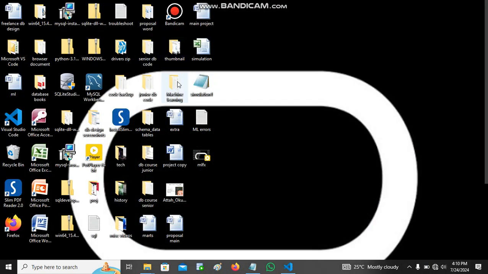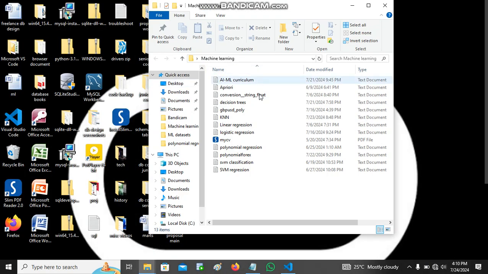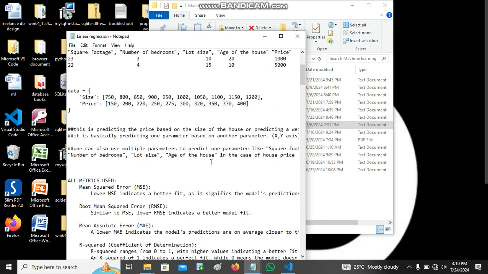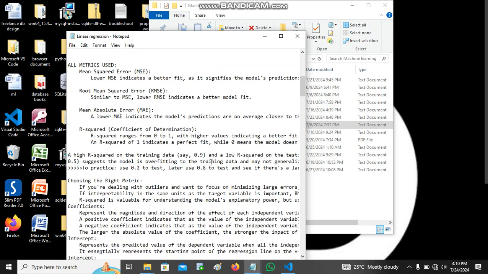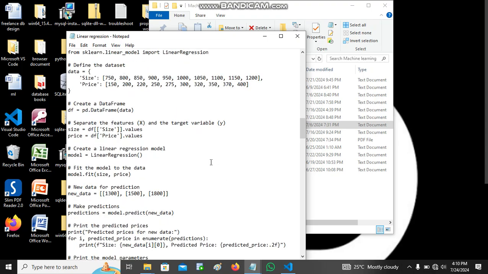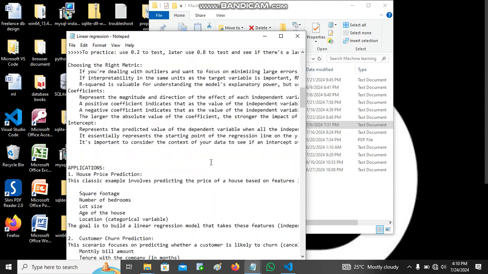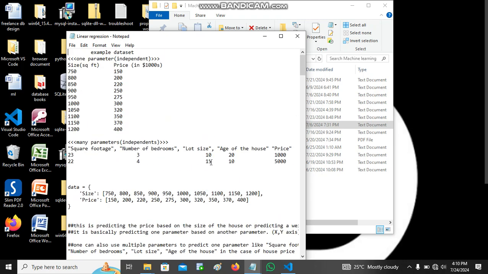So, linear regression. Applications. I didn't write it here, but I'll give you the algorithm from the code. I didn't document it here, but let me explain this data set first.